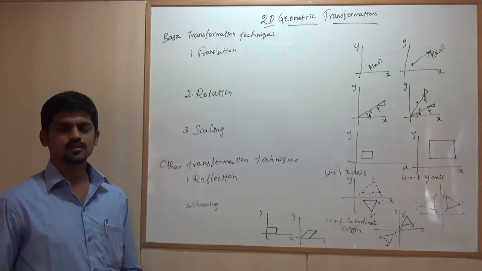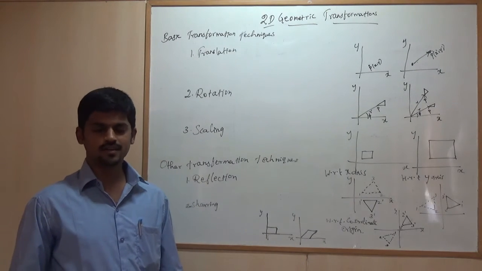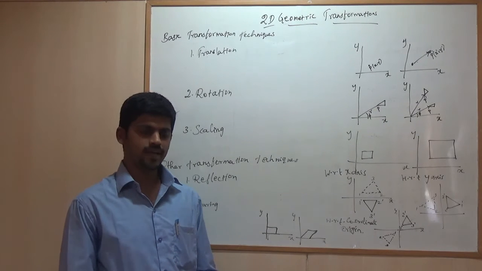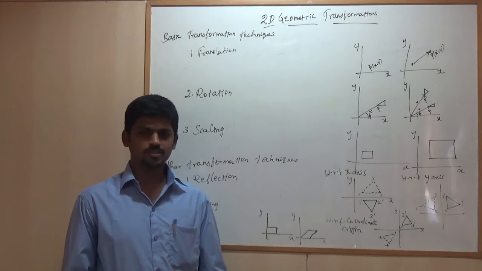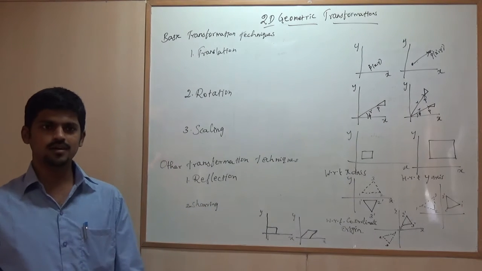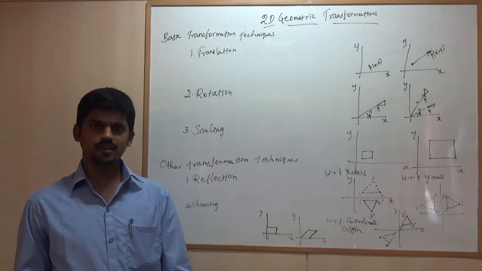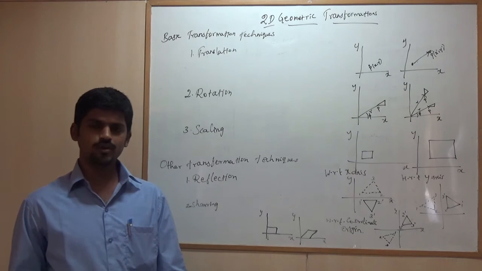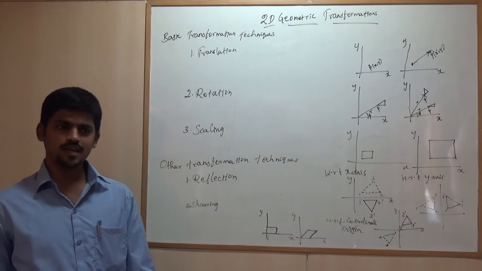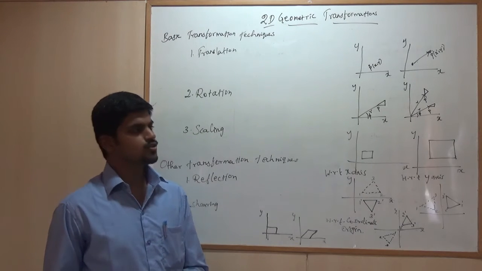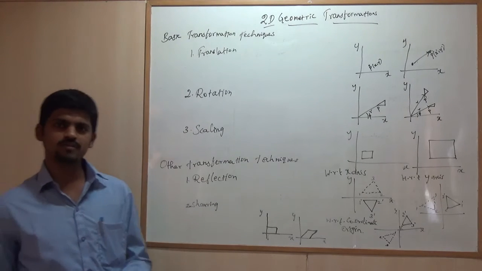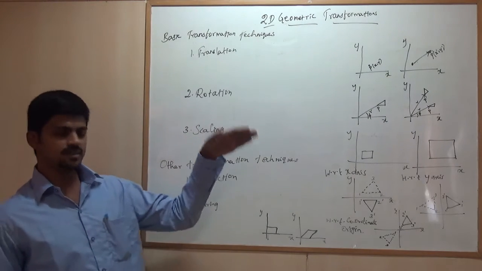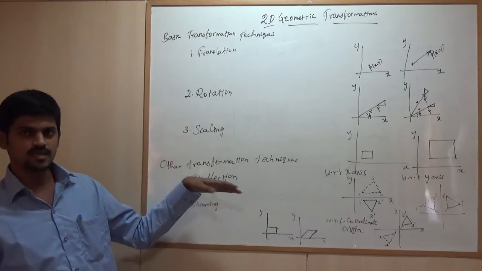Now we are going to discuss a topic on 2D geometric transformation. Before going into the topic, why do we need it? Nowadays everyone is looking at icons and pictures in a system, and everything is 2D animation or 2D oriented objects, even on a mobile phone or a system. So what kind of operations do we perform with respect to two dimensions, that is the x and y coordinates? For that we have some specific basic operations and other transformation techniques.